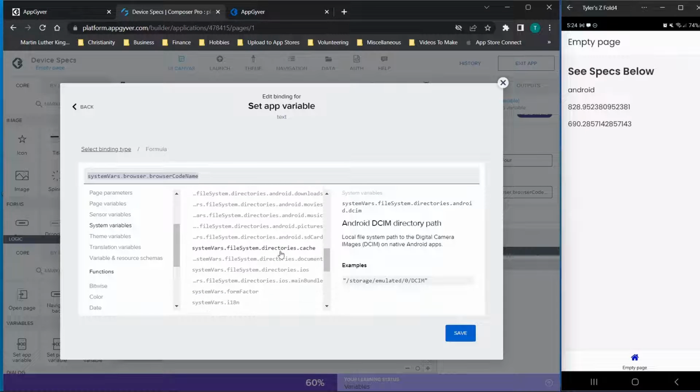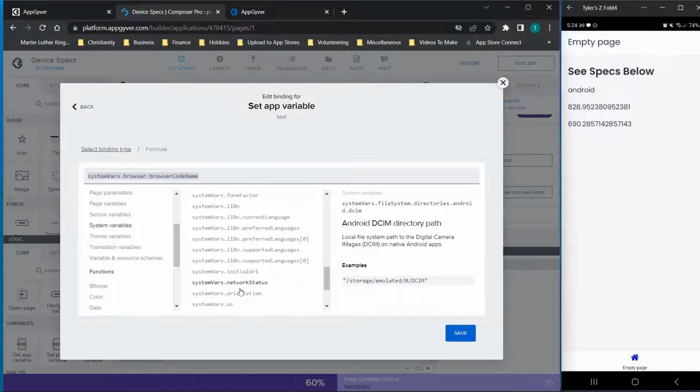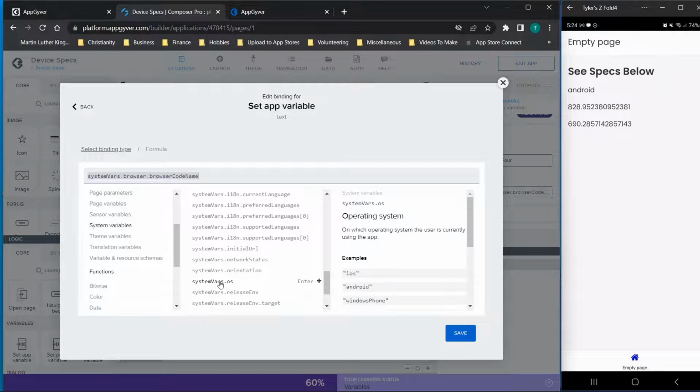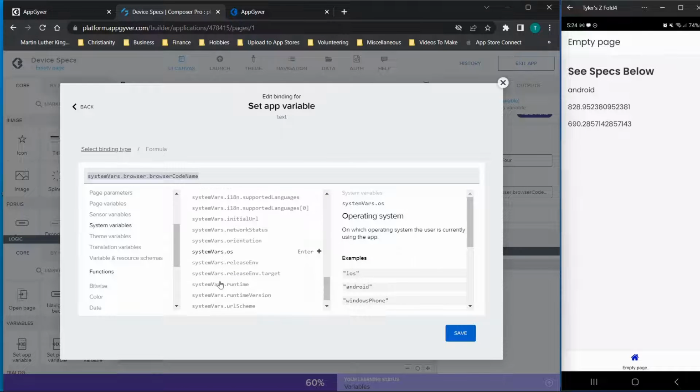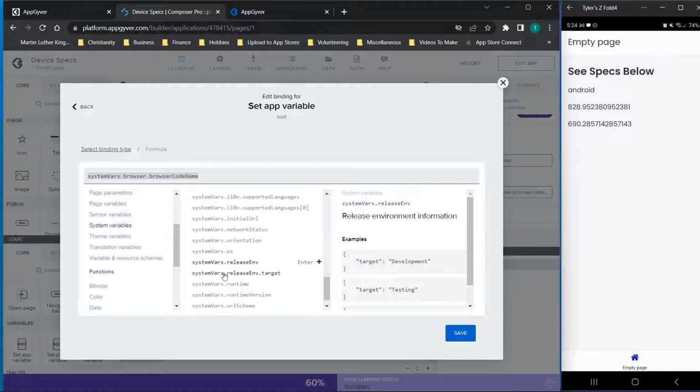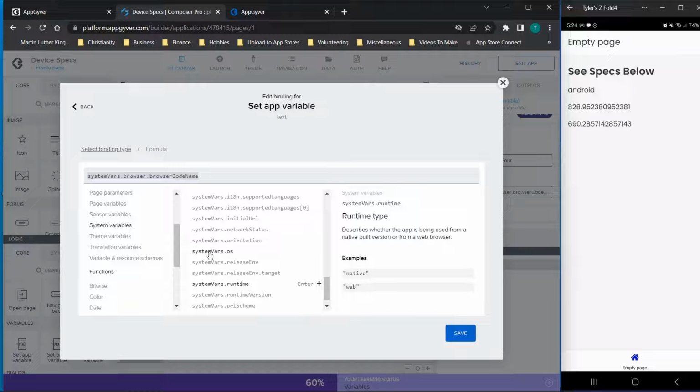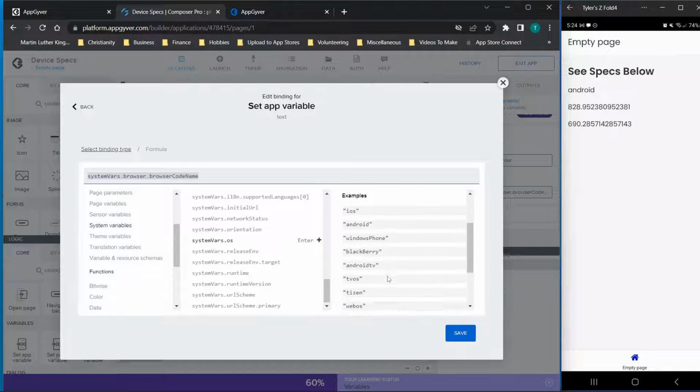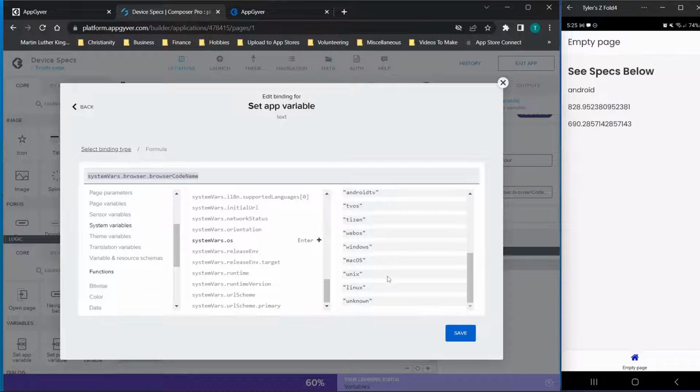So there's a ton of details. But you should also be able to find different things such as system operating system or system OS, release environment, runtime. So in this case, I think it'd be useful to know the OS type.